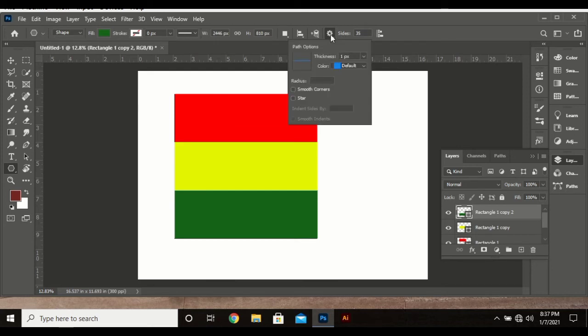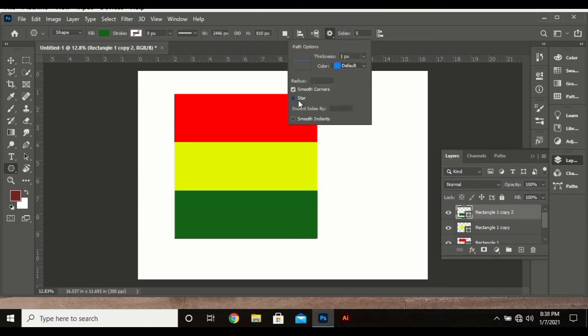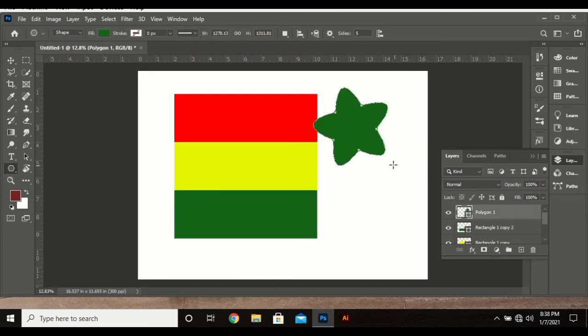So to create other shapes from it, you click on this setting, and when you click on the setting, you click on smooth corner. Let me use the 5-point polygon, and you draw, it gives you a 5-point shape, but just that the edges are rounded instead of being straight like the first one. And we have the star option. So if it's rounded and star, it gives you a rounded star, a beautiful one here.